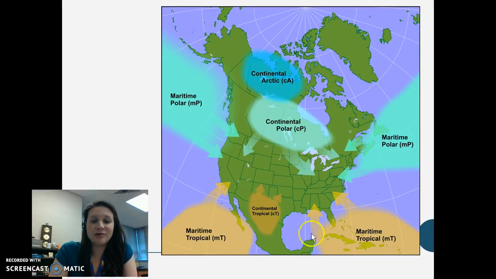Then you have your maritime tropical. Again, you have two different locations depending on which coastline. And then the continental tropical, which is more of the drier air, is going to be coming in as well. So notice all those arrows are kind of pointing towards the Midwest. That's key. And that's why we get our wonderful 4 different seasons throughout the year. And it's very, very big drastic changes throughout the year.